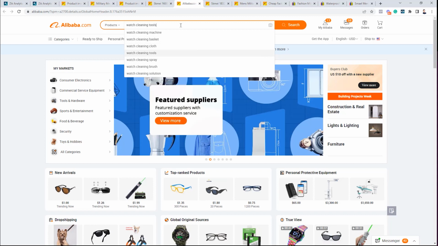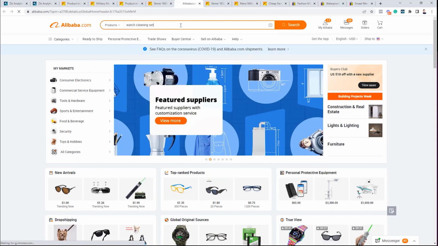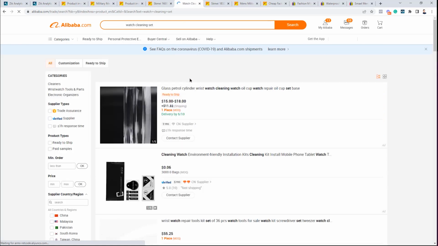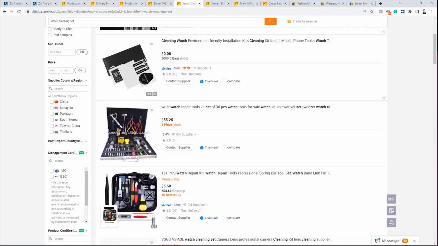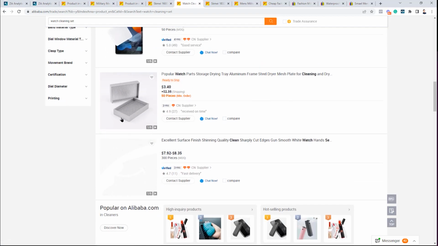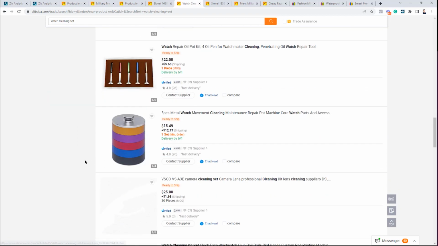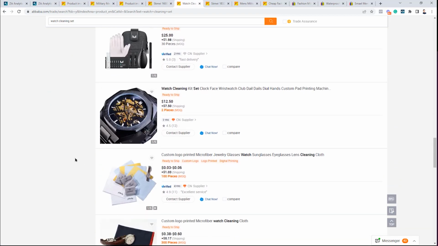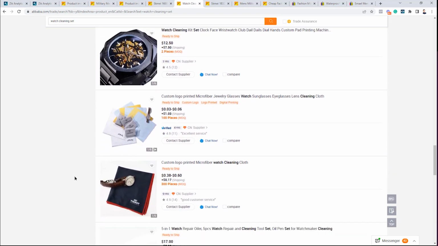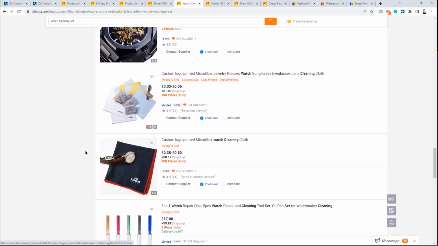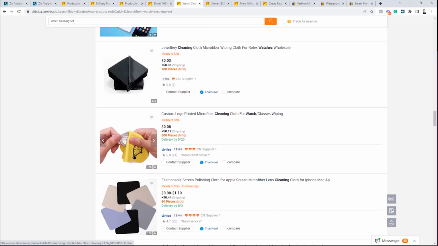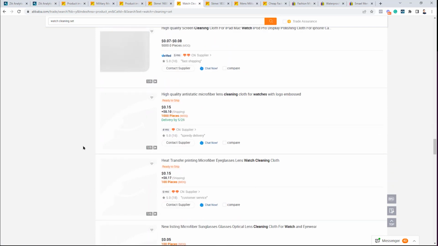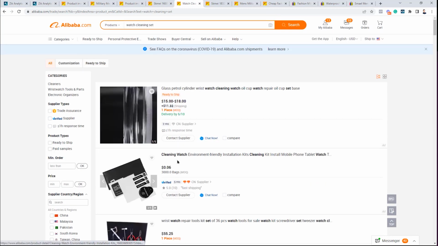tools or cleaning set. Okay, and try to see very cheap things, because okay, you see what we have here? Here's a cleaning watch, friend installation kit. And these are expensive stuff. I'm not looking for this expensive stuff. I'm looking just for the little stuff, which costs few cents, just few cents. This is this thing, this is this glove, this is this spray, and look for something that I can add to the set that will increase the value, but will be a very small amount of money for me.